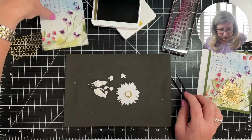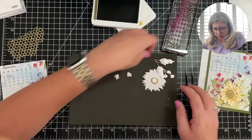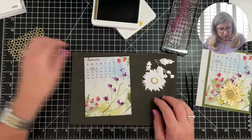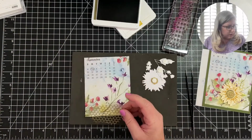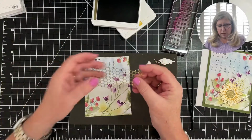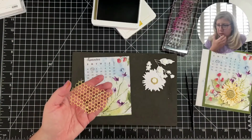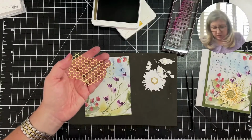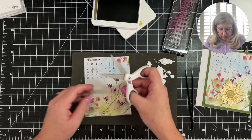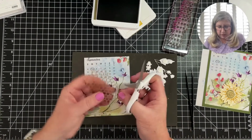Now we're going to put down our honeycomb. So this is taken from a full sheet, and this is remnants of what was left from the other cards that I did. So I'm just going to cut randomly. Actually, I could probably, well, let's do this.